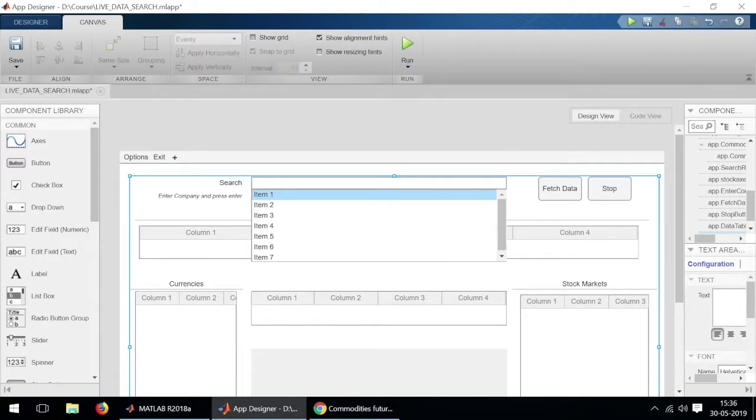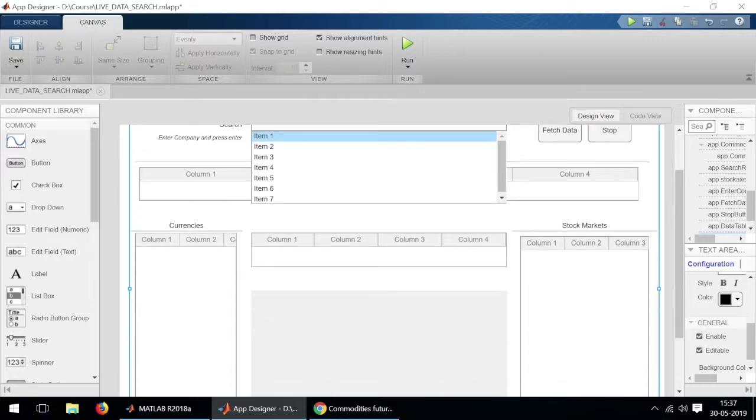On the top, you'll see that we have this text area which is actually invisible. This text area has been used so that the user cannot see the components we have used in the background when the application opens for the first time.